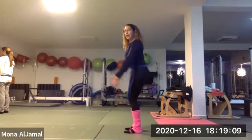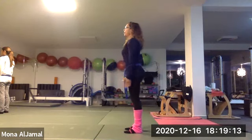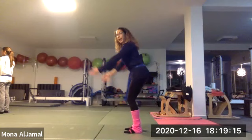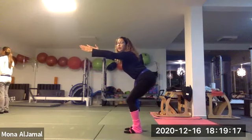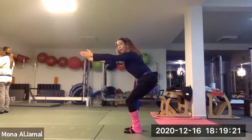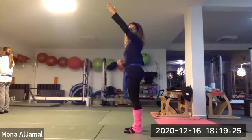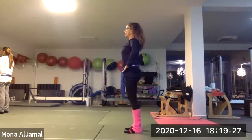And if you feel comfortable, you can add the arms, okay? But don't compensate with the rib cage. So don't do this so the arms come up. You still need to be here. So if the arms can just go forward, that's fine. The higher you go, the more core you need to work. All right, let's go. 6.